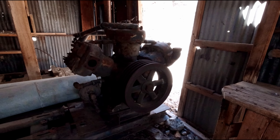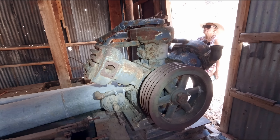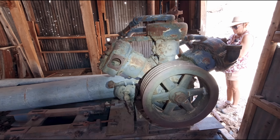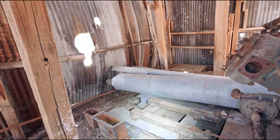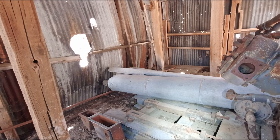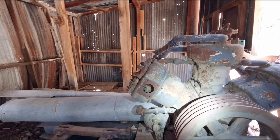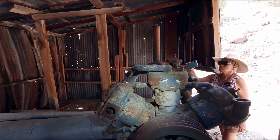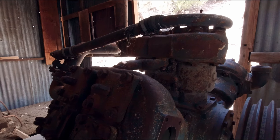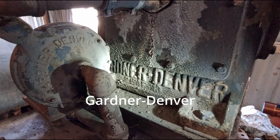Let me get my flashlight out for you guys — except we're not going on turbo mode this time. So with this wheel here, that motor we were looking at just laying on the ground out there would have sat right there, bolted down, and would have run this compressor. I'm looking for a name — there it is, but I can't make it out.